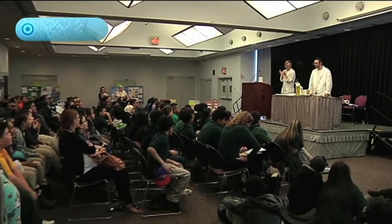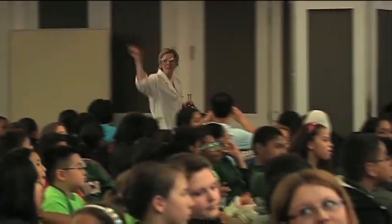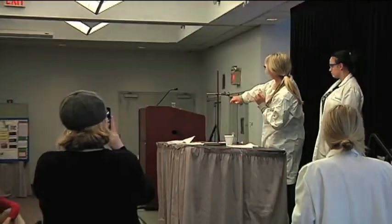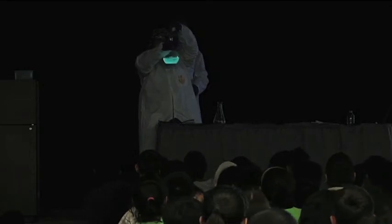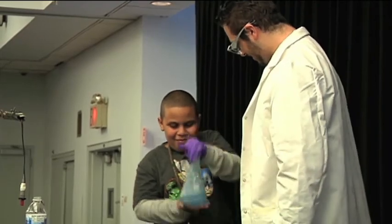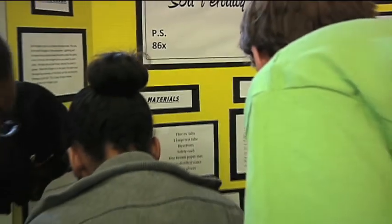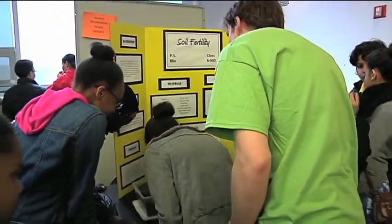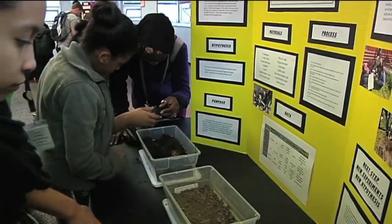In another New York neighborhood, students just a few years younger were wrapping up a year's worth of work studying their natural environment. What's got these middle schoolers so excited? Science experiments demonstrated by Queens College students, and the younger STEM enthusiasts got to demonstrate their projects too. We wanted to have more experience instead of just looking at a textbook. It's part of a program called Into the Woods that aims to fight that deficit by offering environmental literacy workshops to teachers in the hopes they then incorporate that knowledge and material into their curriculum.